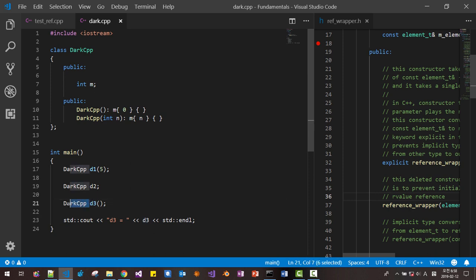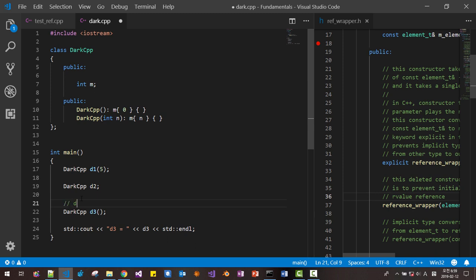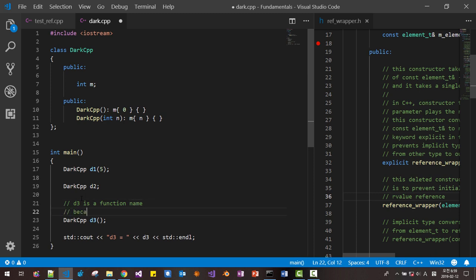If we examine this line of code very carefully, the Microsoft compiler and Clang interpret this line of code like this: d3 is a function name because of the parentheses coming after it.